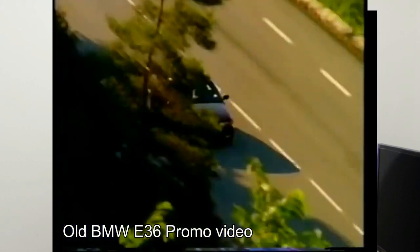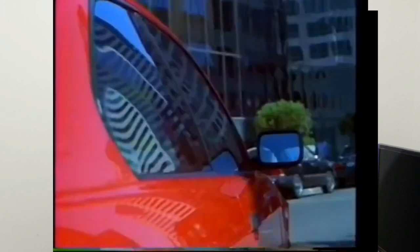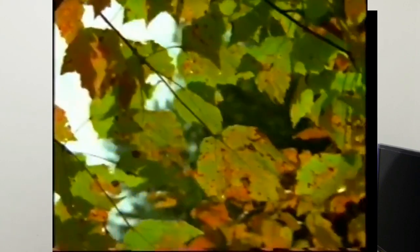The E36 was also one of the first cars I experienced real speed in. It doesn't have a V-TEC kick or anything like that — it's just linear power. One minute you're there, and the next moment you're like 'oops, there we go.' I drove in an M3 as a kid and my heart leapt into my throat. I've also driven a 328i and a 328i convertible — an amazing car. You don't even feel you're doing 180 km/h — that's how well these old cars are engineered. My favorite model has to be the M3: you get a 2.8 and a 3.2 spec, and the sound of that straight-six is just crazy. A lot of people regard the E36 M3 as the best M3 of all time, and I don't see why not — it's sublime.